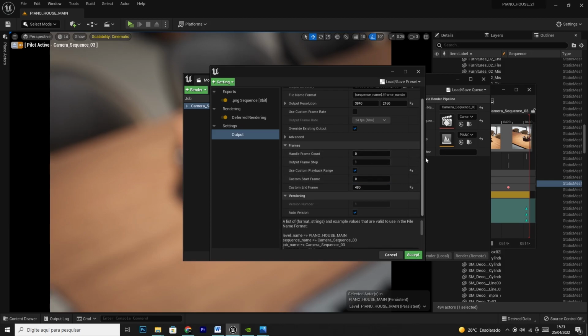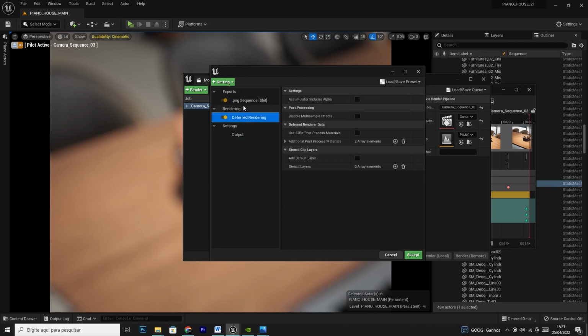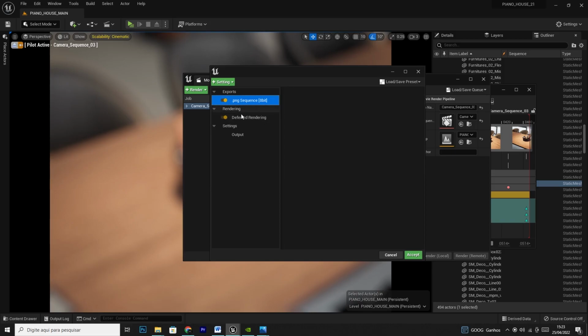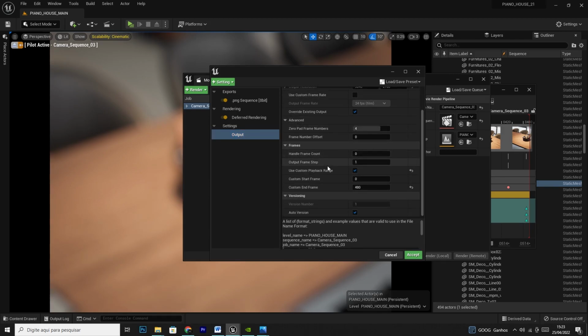That's great. Nice. PNG. All right, nice. Okay, let's see the output. 24 FPS. It's cool. Okay, nice.